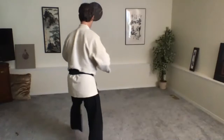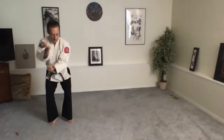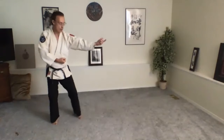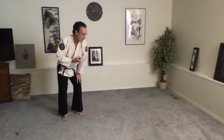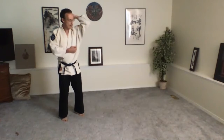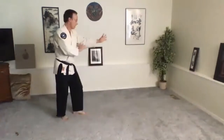Irimi Sugieshi, Manuchi, Tenkan, sink. Connect to their arm. The arm is grabbing you right here. You connect to it. Come over on top, cross the elbow. We don't want to step yet because they still could be heavy and solid. So we want to change the angle of their neck, tilt their head up. Then slide step, turn your hips. Back in Hanmi no Kamai.